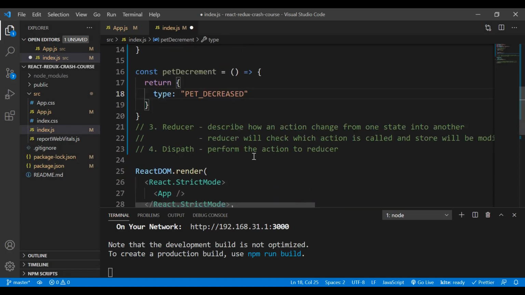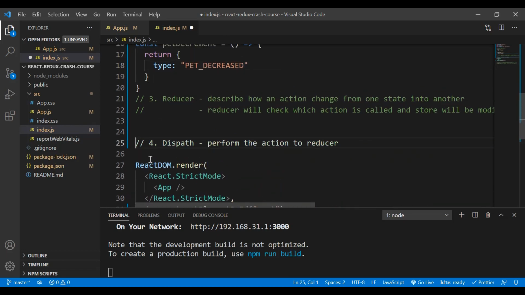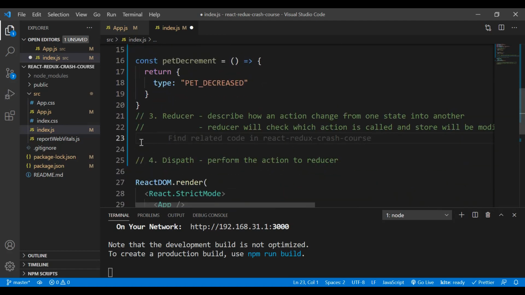The next thing will be the reducer. So the reducer, let me just type the code down here. We have that right here. This now comes to basically just like an action. I call this the pet counter because this will just count the pets inside the store.